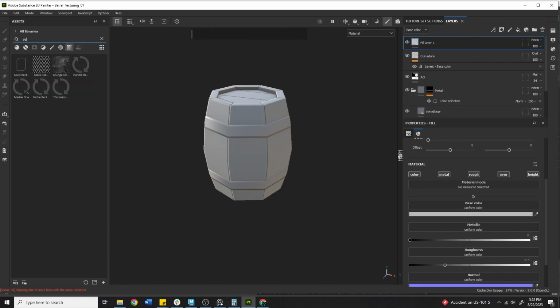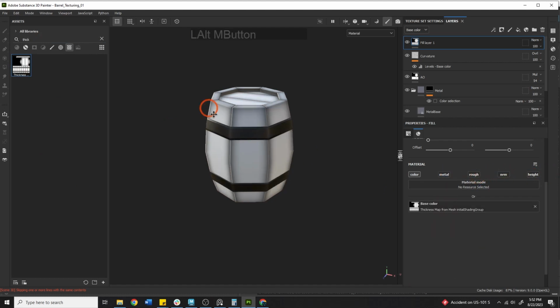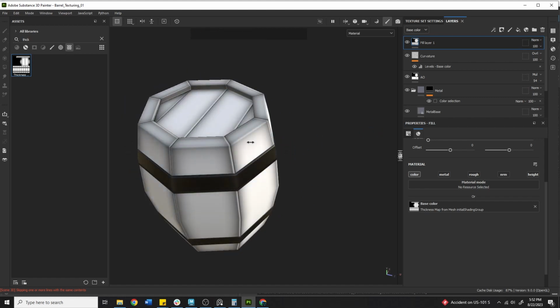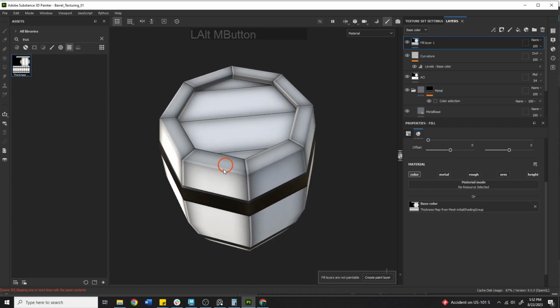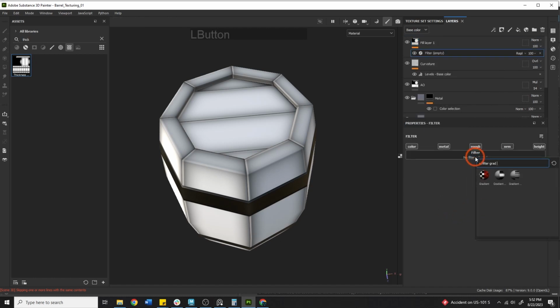Just for the sake of things, let's go to thickness. You can see that you can also slap thickness on here, and that will give you an equally different looking approach. And this might actually be a good approach depending on what you're trying to achieve. If I wanted to get the edges to look lighter, for example, you could actually run something like an invert on this. So I could right click, add filter, come down here to filter.